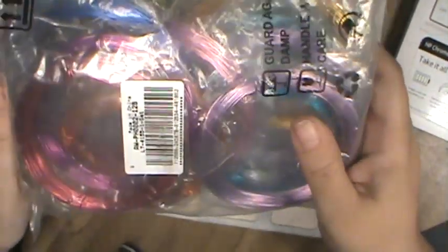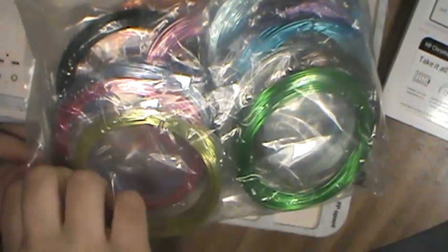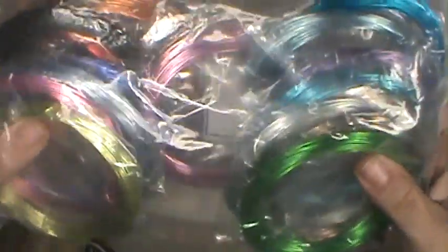And the last thing I wanted to try out is, if you've been following me for a while, you know I like to do wire wrapping. I got this big old bag of multicolor wire. There's 20 colors of 18 gauge wire, and you get 10 meters of wire.